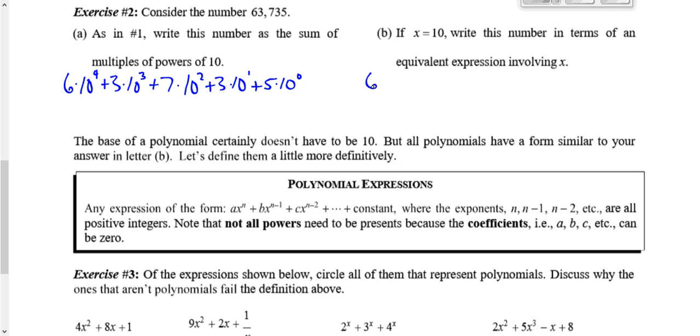6x to the fourth plus 3x to the third. Keep going. Generally you don't, but we're going to keep it up here for consistency's sake. Okay? And 5x to the 0th power. And then plus 5x. Let me make that neater. It's really just plus 5. It is, but 5x to the 0. I want to stay consistent with this, right?